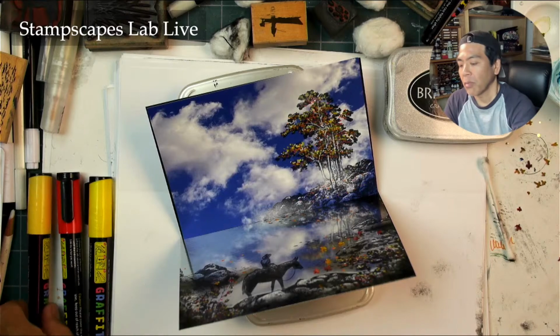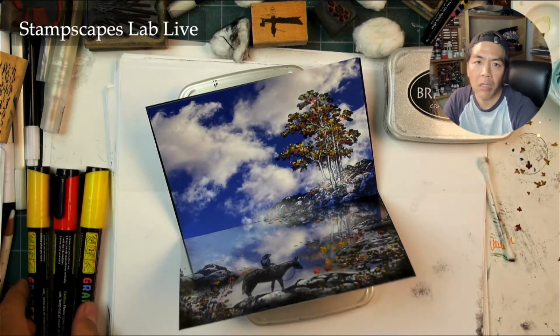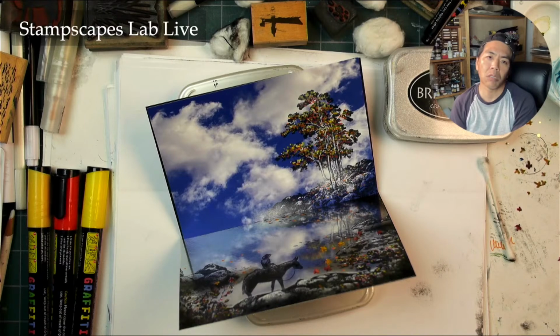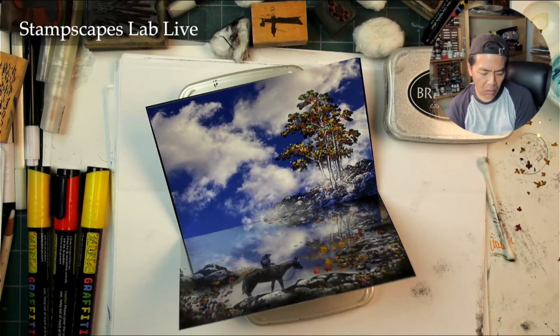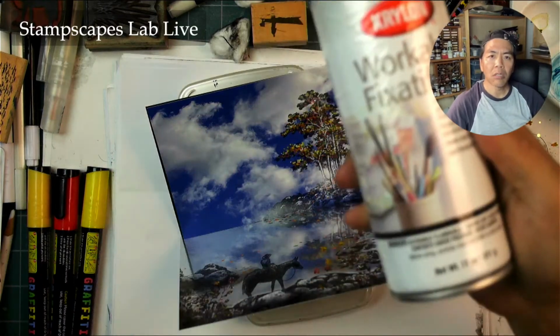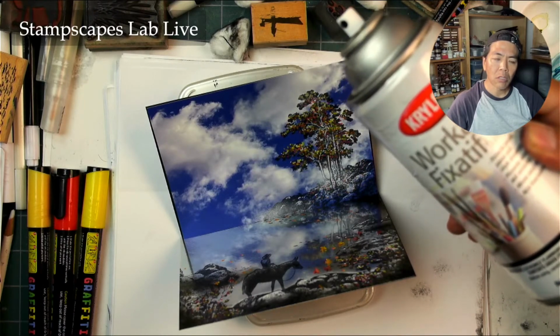So if you want to get a white over the top of it or a light yellow over the top of a red, that might also be what's contributing to it darkening a lot more than what it looks like when it's been freshly applied. So maybe another sealant or something like that. I've been playing around with that. I did some experiments with that before, working layers of the workable fixatives, I think that's what it was. I don't think I was doing it with the UV spray, but one more layer with this one.